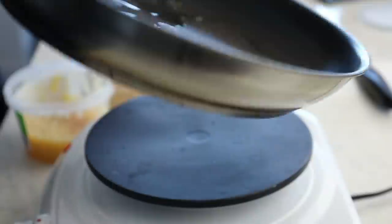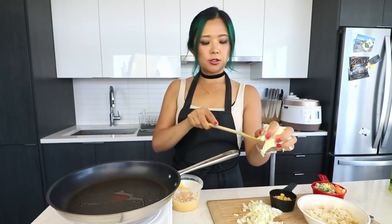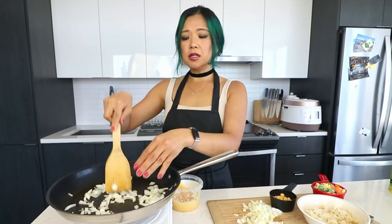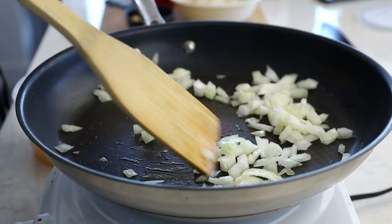Anyways, so we're just going to heat this oil. We're going to do about, I would say, a quarter of an onion. This was a very large onion. Do a quarter of an onion. I mean, you don't have to do onion if you don't want to, but onion's always good, you know? Let's just saute that for a little bit. I think this needs a little bit more heating up.